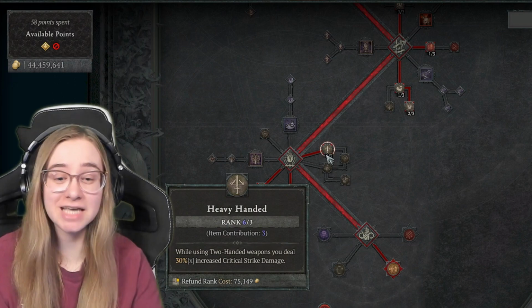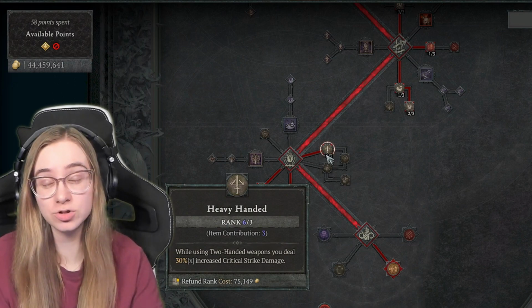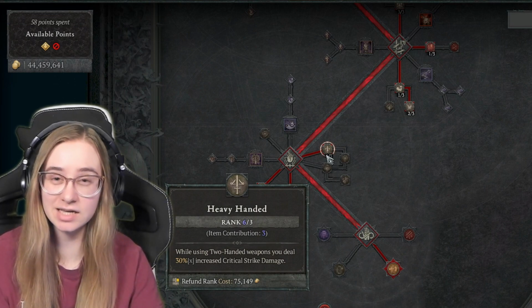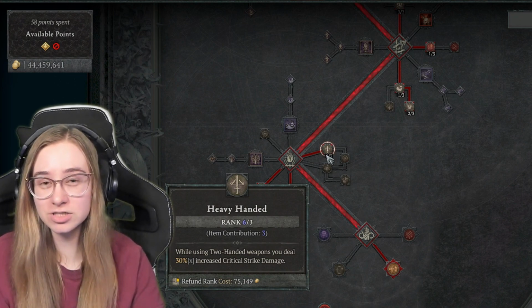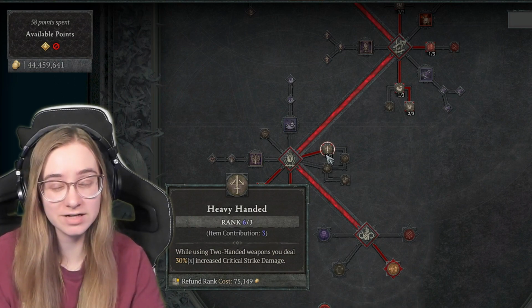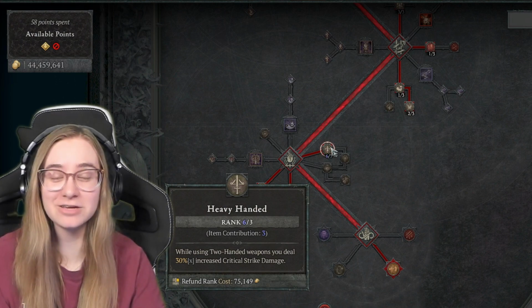A huge skill is Heavy-Handed. Heavy-Handed is, while using two-handed weapons, you deal 30% increased crit strike damage. That's why that Amulet ranking is so important, because you just deal extra damage just because of that rank. Because that crit strike damage is what you're going to be applying most of the time while you're whirlwinding, or effectively trying to do it most of the time. This is a major skill that you cannot forget.